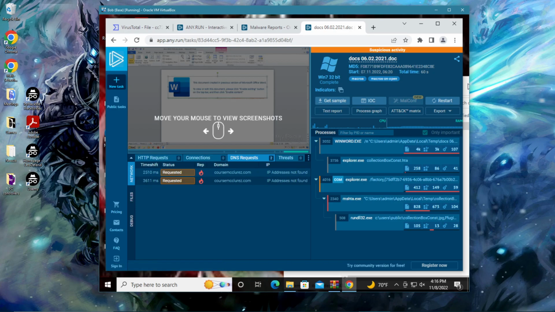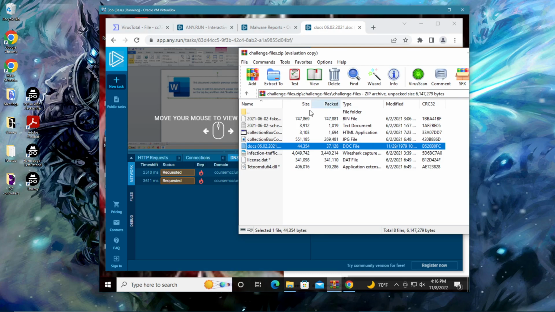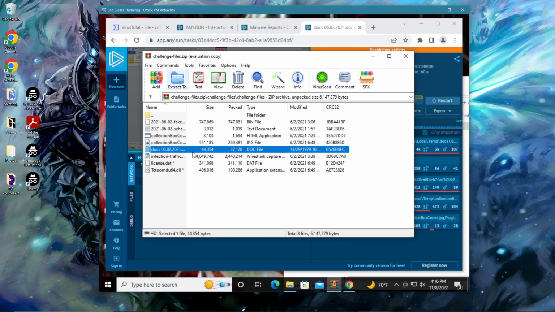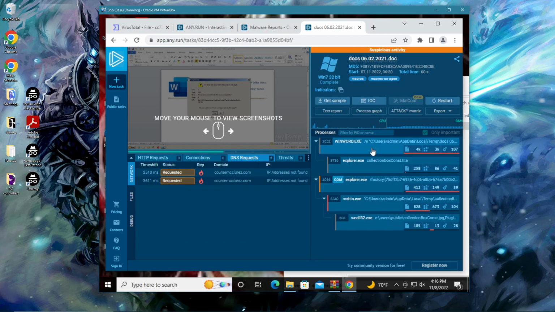What is the child process command line when the user enabled the macro? So as we've noticed, this is everything from that zip file. I think this HTML application has the child processes.